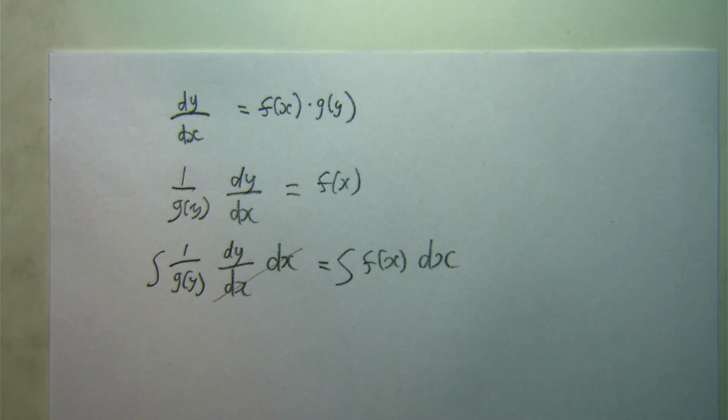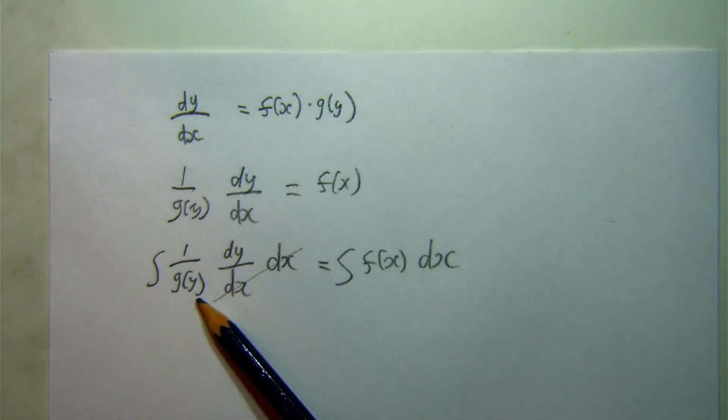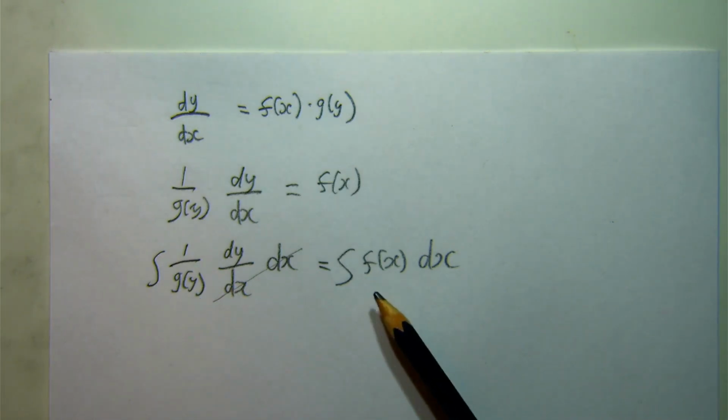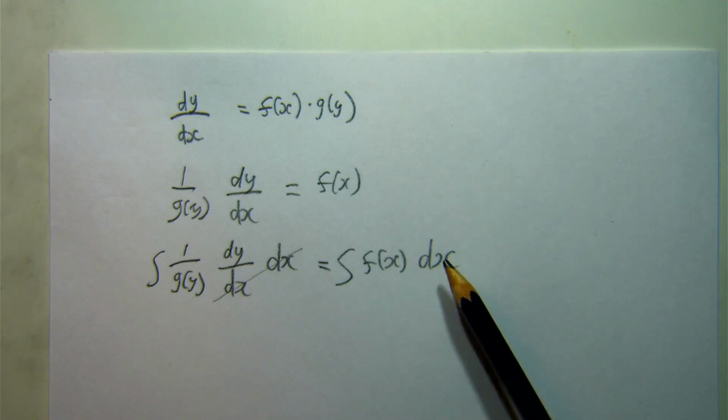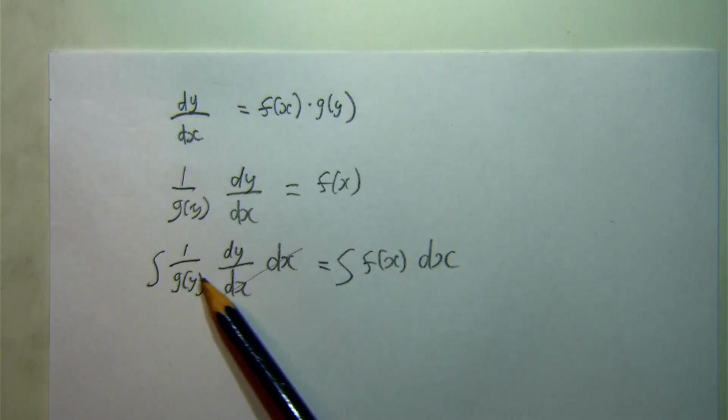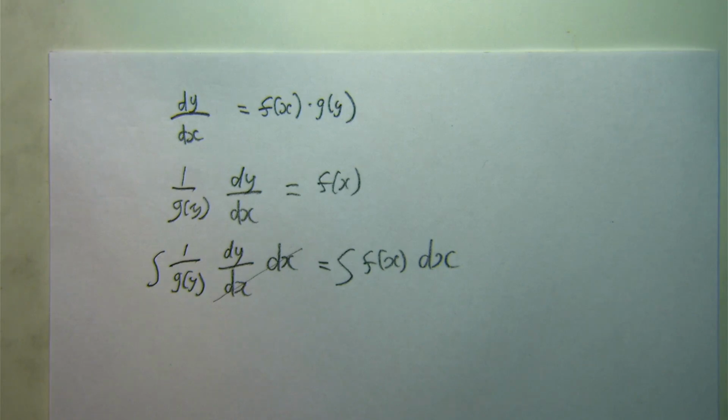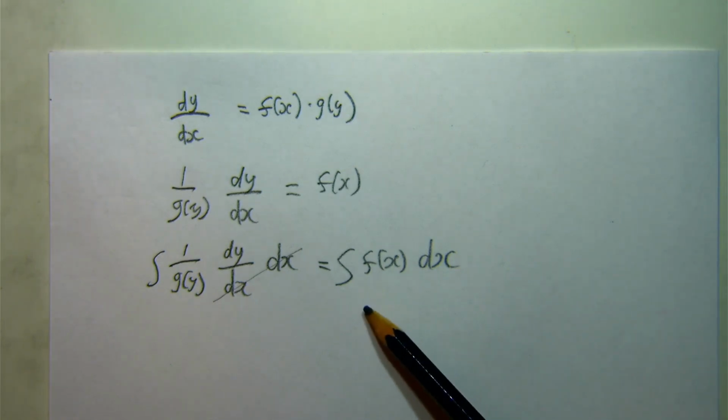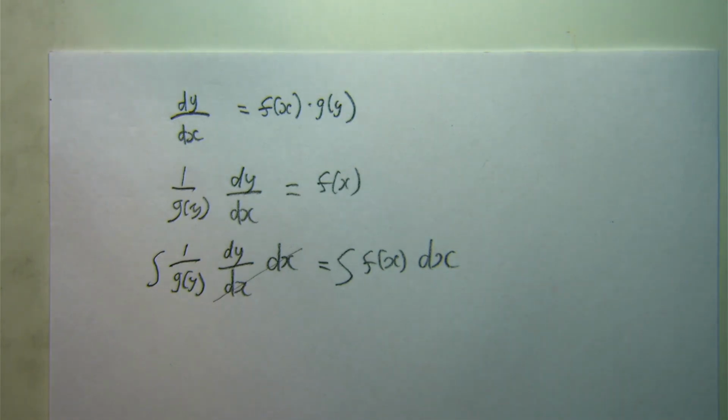So we now have fully separated our ODE into an integral with respect to y on the left-hand side and an integral with respect to x on the right-hand side, and functions that depend upon only y on the left and only x on the right. And that means that we can successfully do these integrals by using our standard direct integration techniques.